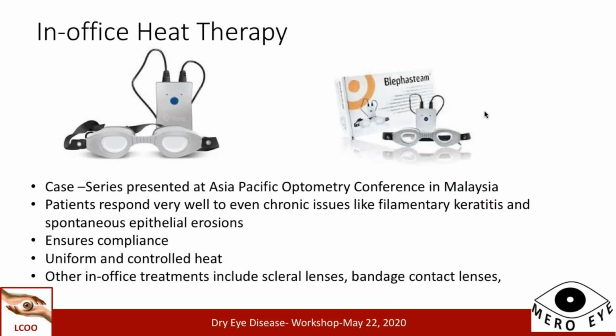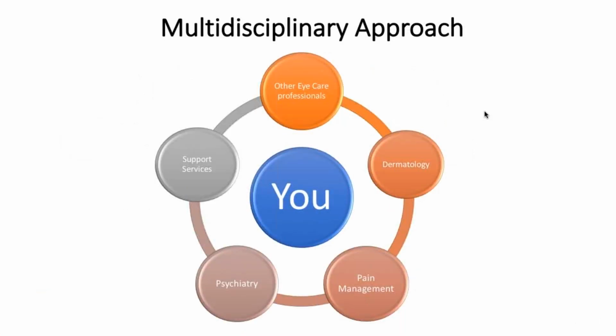As I said, we use a lot of Blephastim. We presented papers. It's one of the most useful devices to invest in, and not really expensive. So basically, when you're talking of dry eye, you are looking at a multidisciplinary approach. It's not just dealing with it at your end for managing the dry eye. The patient may sometimes need a corneal surgeon's support. Sometimes they may have demodex, they may have dermatitis, so they may also need a dermatologist consult because it's a part of dry eye.